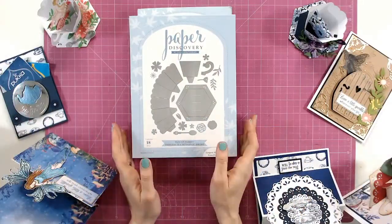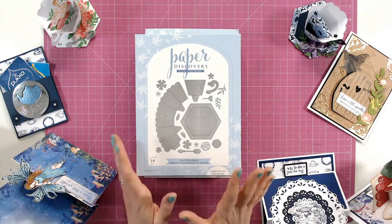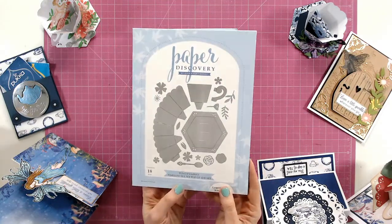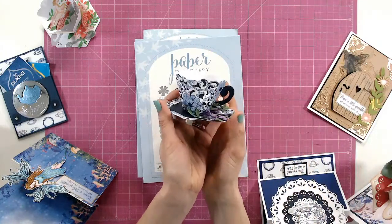Now, I think this is the standout product for the entire collection. I am absolutely in love with this. Would you like to come down to my desk and have a little peek at what Olga's going to show us? Olga is going to talk us through everything in detail, so I'm going to do a very, very quick look through. But as I said, we are talking about a three-dimensional teacup and saucer with the spoon as well. They are going to create things like this for you.